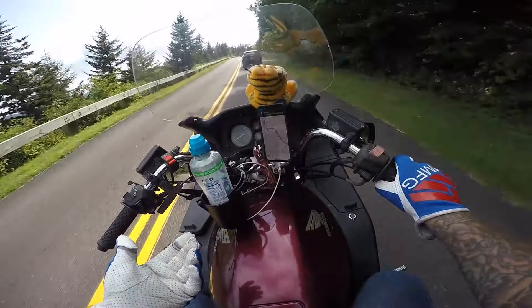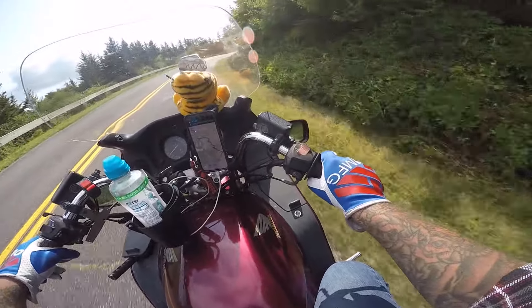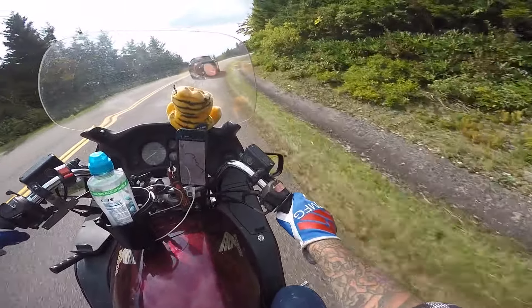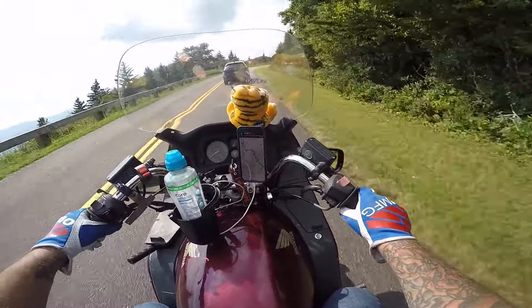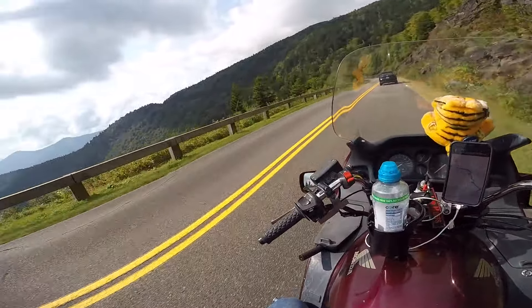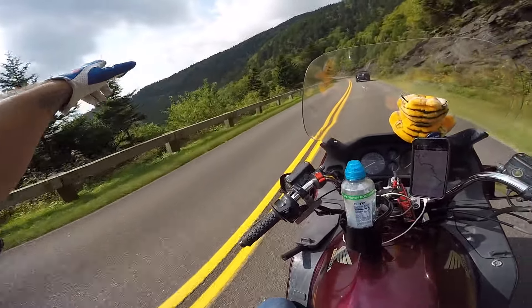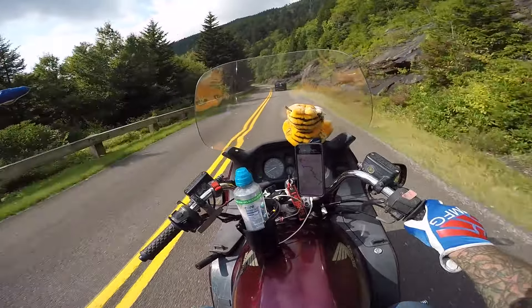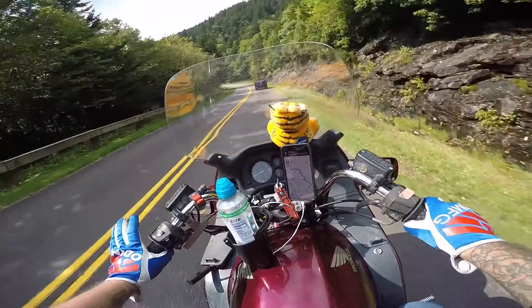Even the first Gold Wing I bought, the Raspberry Buffet, when I rode it across the country, it broke down three times — I was able to fix it every single time, nothing super serious — but still, dude, this baby's chugging. I love when you're driving here and you can just see the curve of the mountain and you can see the road up there too where you're going. I mean, that's just wild to me. That could never get old.